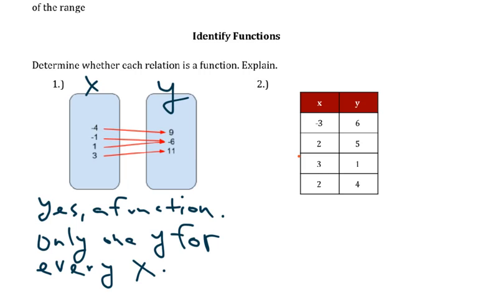If I wanted this to suddenly magically not become a function, or it was not a function, it would have to look like this. Three could go down and give me two results. So if three gave me two outputs for only one input, then it would become something that is not a function. And I think that will help us look at this table in a second.